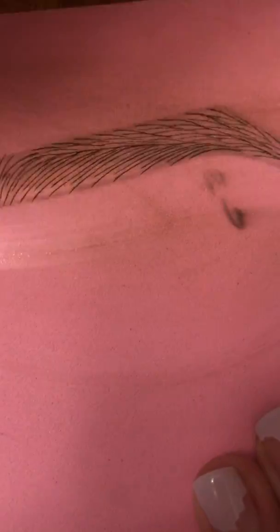Now, here's the brow. So now let's wipe it off. Again, this is on a foam sheet, so let's see how this turns out. I think green soap might be okay. We'll see. Okay, so it's not perfect. Please don't judge me. This was literally my first time on the foam.